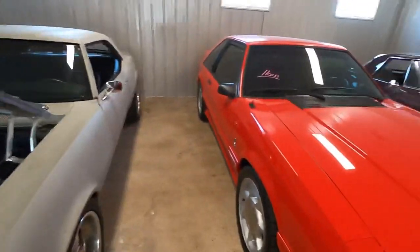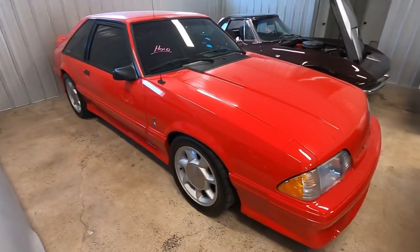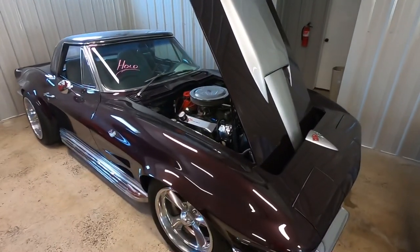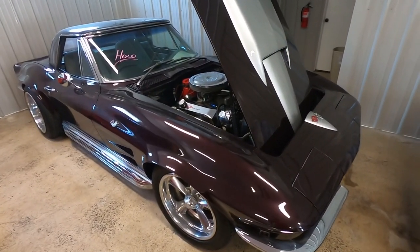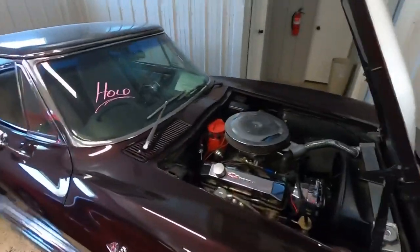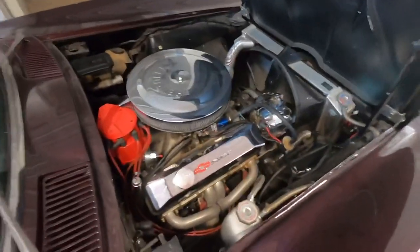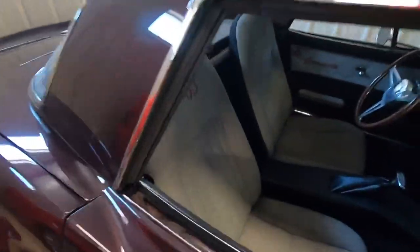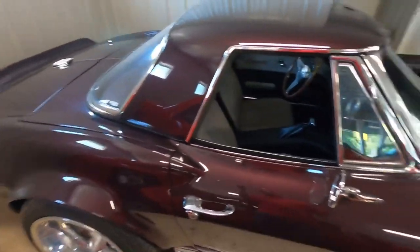Come on, Jason. Of course, he's got the Cobra sitting here. That thing's beautiful. I'd love to own that car. And right over here is Pops' Corvette. He literally won't take it home because he said that his driveway's too steep at the bottom. He don't want it to rub. Tell you what, he hasn't even driven it, but he won't give it up. That's for sure. He loves this car with the wide body kit.